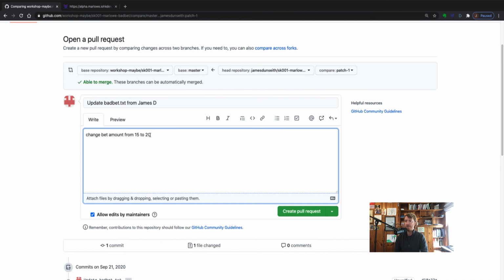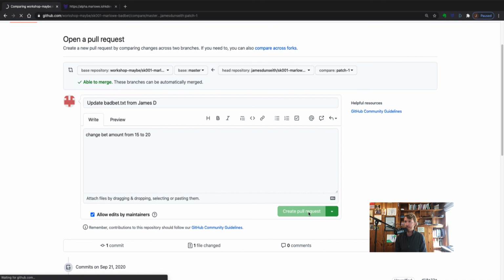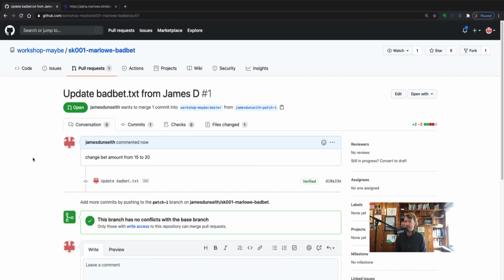Okay. Now, when you submit your changes via this same method, you're probably going to be changing a lot more than just the bet amount. So feel free to just note all of those things here. What did you do? What did you add to this contract to make it less of a bad bet and more of one that will ensure that funds are not lost if people disagree? I create that pull request, and just like before, now I wait for the owner of the repository to choose whether or not to incorporate those changes.